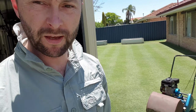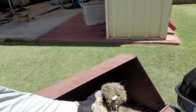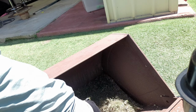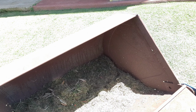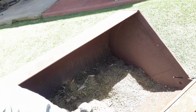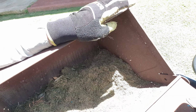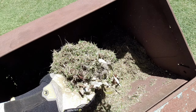So just did the triple cut for the groom, 75% of the height of cut with the groomer, and as you can see, it's just a whole bunch of dead crap in there. Able to clean it out a lot. That's triple pass, didn't cut any height off it. That's just all been sitting in the canopy and on the soil surface. So good thing about it is that now it's going to be a nice clean cut with the reel, which is exciting. Just all yuck stuff.